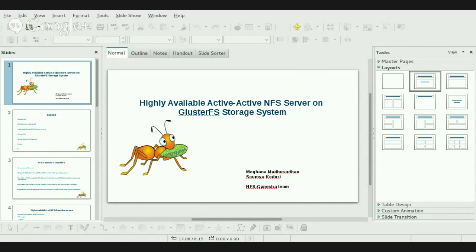So consider we have 4 nodes here, node 1, node 2, node 3, node 4, and we have Ganesha servers running over there. Each of the Ganesha servers, as Meghna has explained already, we assign distinct unique virtual IPs for each of these nodes. And all these nodes are configured in a cluster, and they communicate with each other using the pacemaker corosync mechanism. And also we have a shared volume storage, as Meghna has talked about.